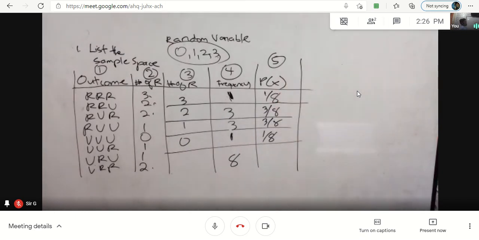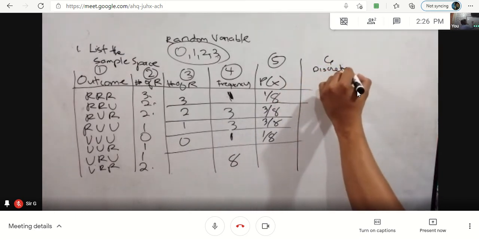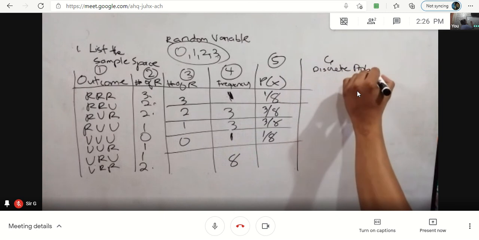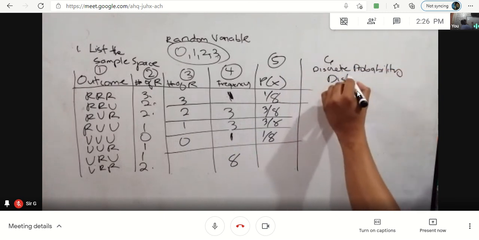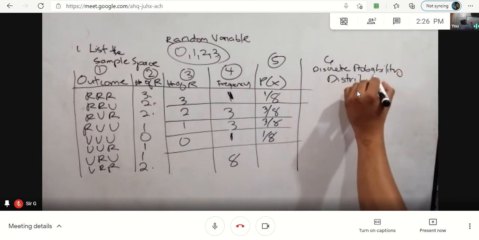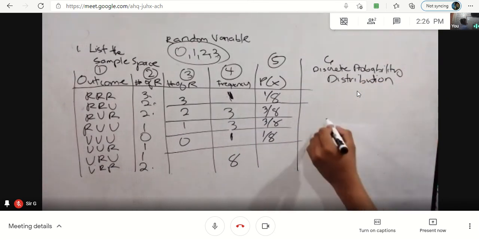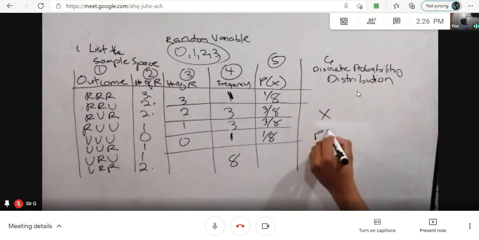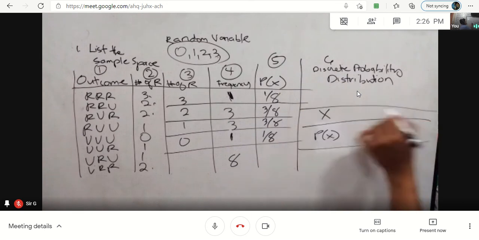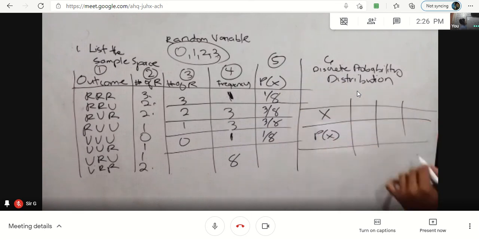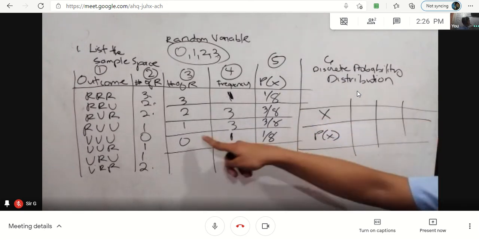So, ngayon, gagawa tayo ng discrete probability distribution. So, sa paggawa ng discrete probability distribution, madali lang naman siya. So, ganito lang ang gawin nyo. Yung x and also p of x. Laging ganito ang gagawin nyo, ha? Kasi nga, yung x natin dito, it refers to the random variable. Yung x na to maliit, dito yan nakapokus.